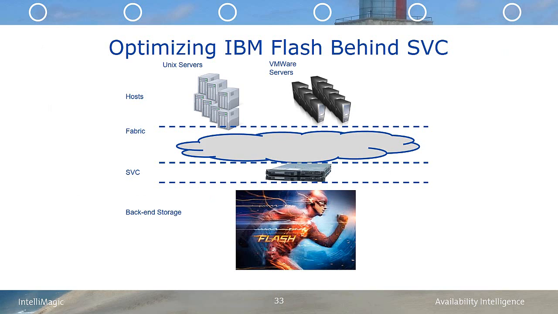In this case, we will discuss the optimization of IBM Flash behind SVC. The IBM Flash systems are fast, and in order to keep them moving at Flash speeds, it's important to understand the best way to configure them. One of the hardest things to do when measuring configuration changes is quantifying the performance impact of an issue. With IntelliMagic Vision, we're going to show how easy it is to compare the performance with and without cache enabled and the impact to front-end write response time.